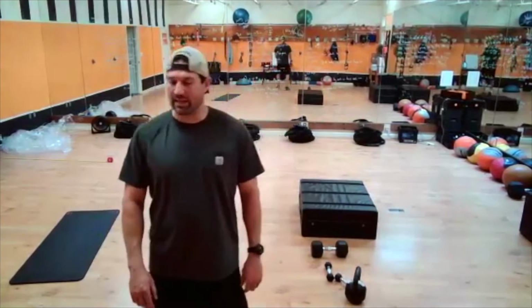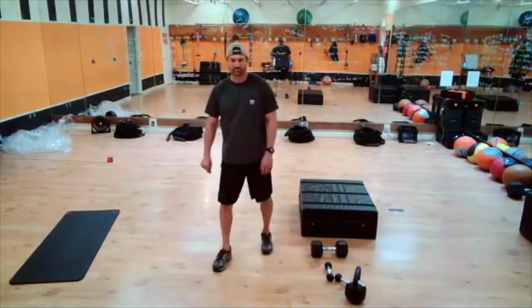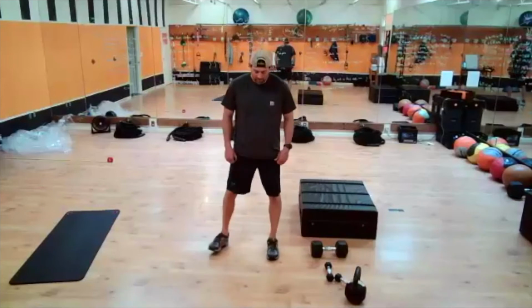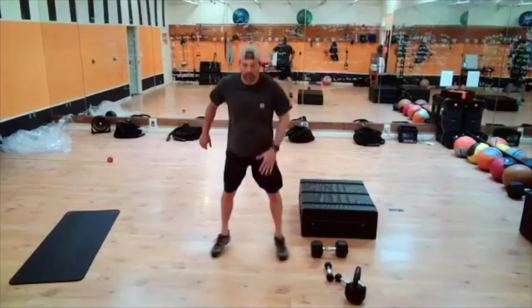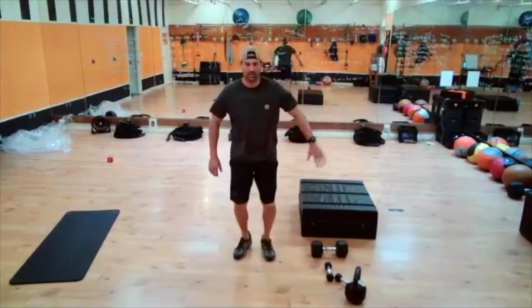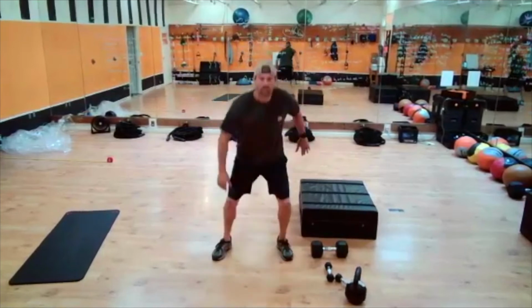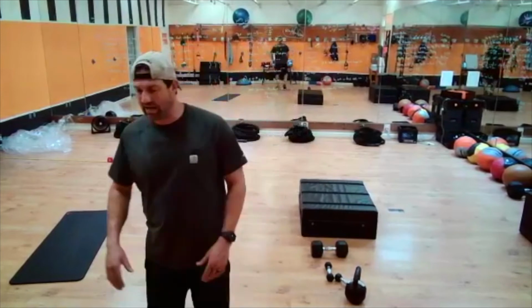All right, let's get into that cardio, right? So we got those pop squats. We're touching down right in the middle. All right, here we go. In 3, 2, 1. Equally touch down, feet together, feet apart, right? Hips down, touch down.